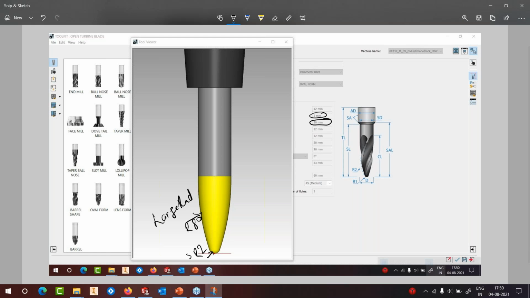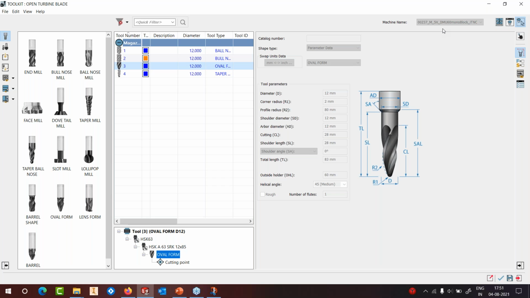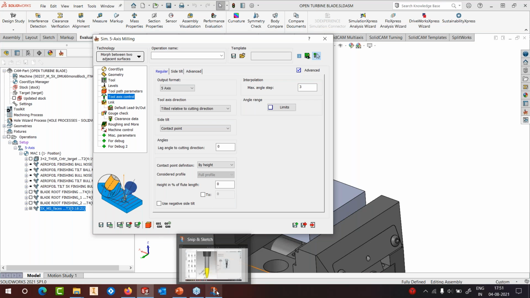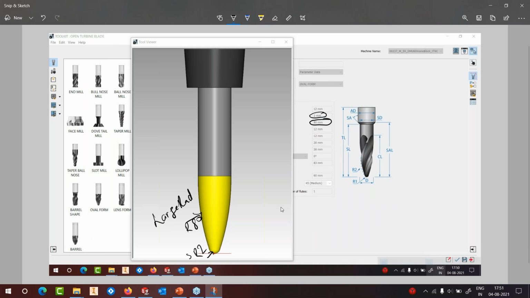So when I go into my tool axis control here, I have got two possibilities, one by height and one by line parameter, okay? So when I go into my height, you can see that there is nothing, because what it basically means is that this will be considered as 100%, and this one here down will be considered as 0%.